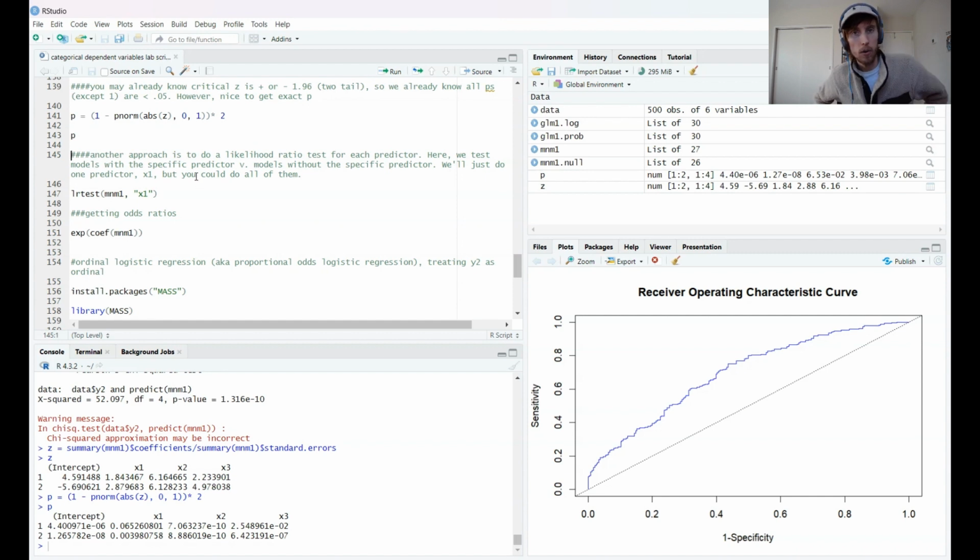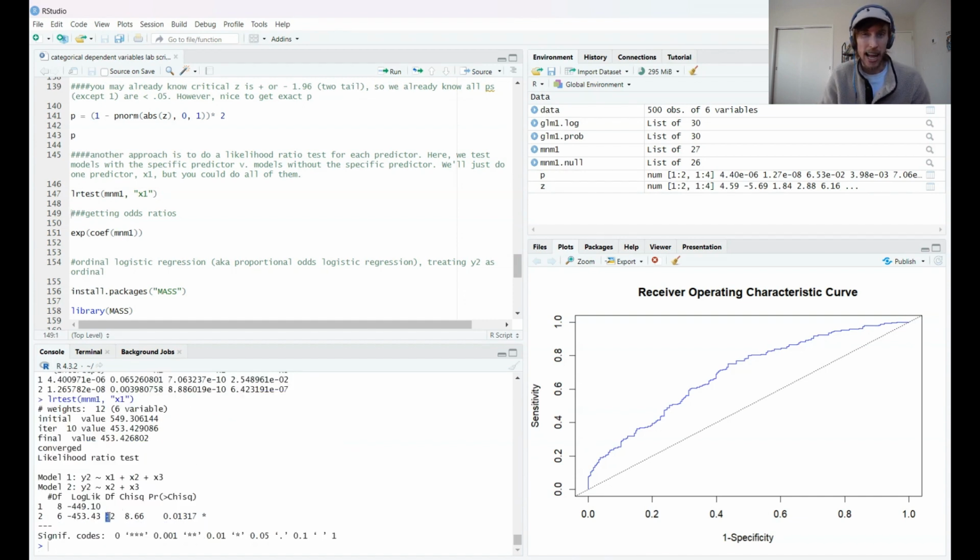Another thing to illustrate with a likelihood ratio test, we're comparing the hypothesized model that had all the independent variables against the intercept only model, but you can test more models against each other than that. So for example, one approach might be to test a model with a predictor and without a predictor and see if there is a difference, right? Does that substantively change the fit of the model? So just to illustrate that one, I'm just going to do that with this x1.